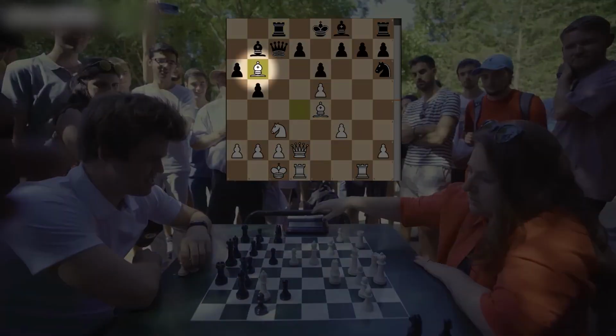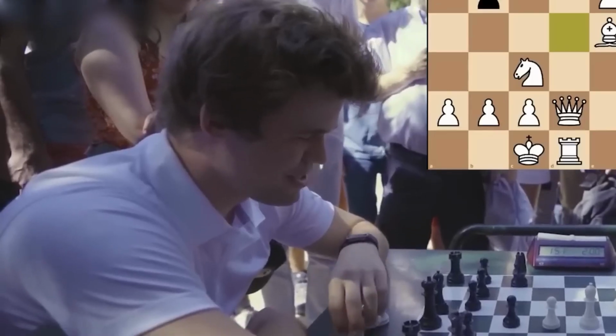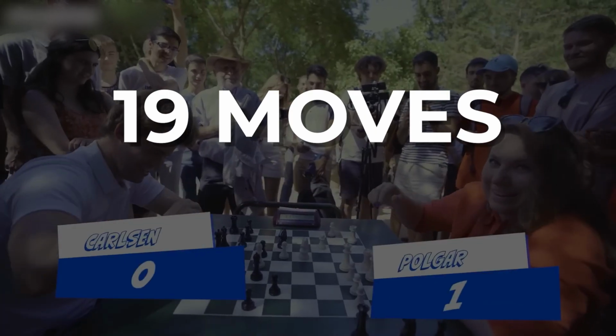Magnus understands that taking the bishop would result in a checkmate on move d7. He pauses, but ultimately accepts. Unfortunately, he loses, sacrificing his queen and gives up after only 19 moves.